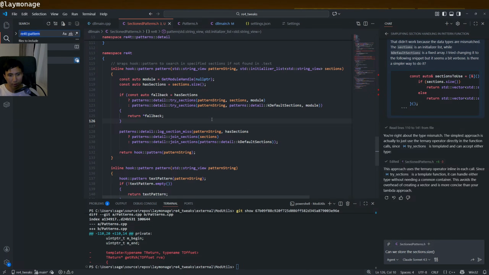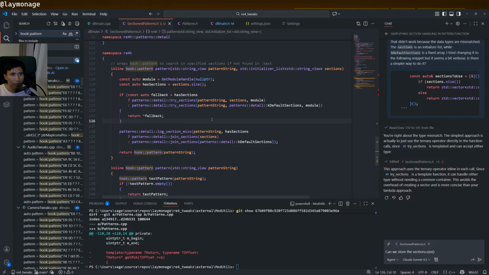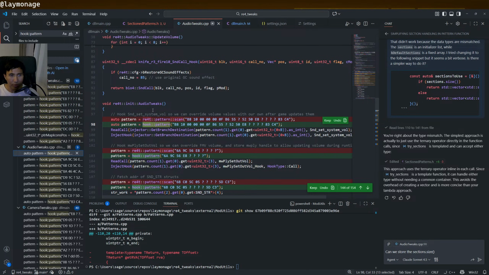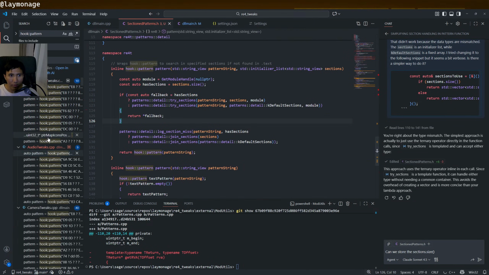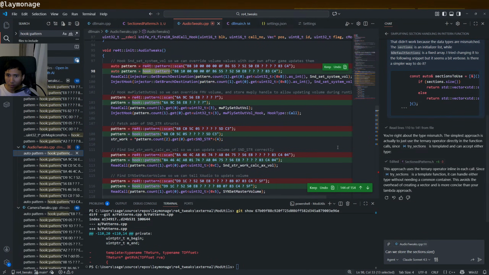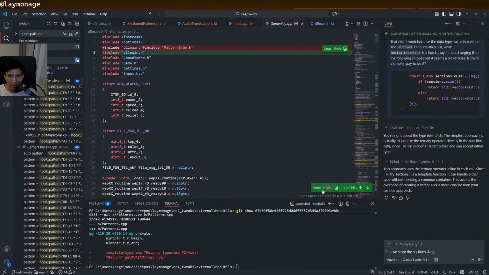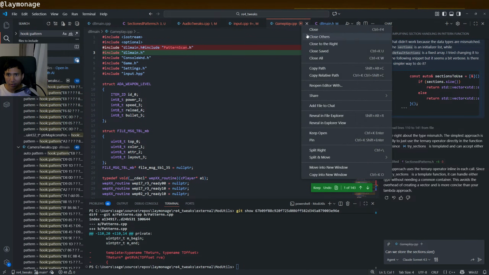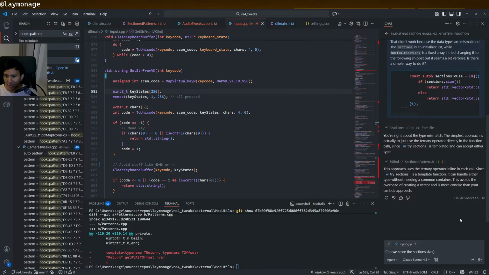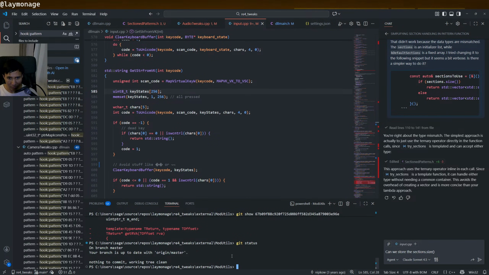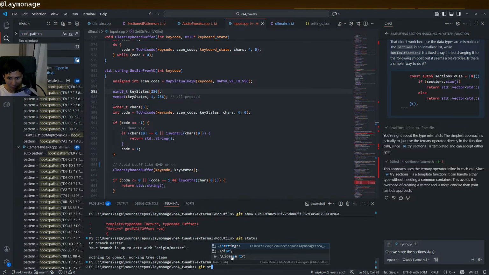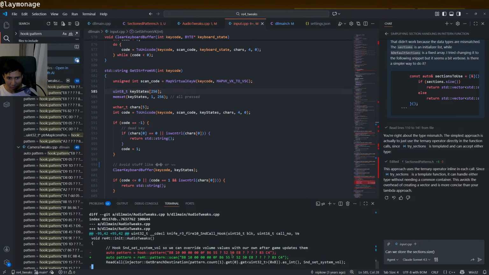So, hook, pattern, audio tweaks. Wait, why is it... what? What is this thing? Hang on. What?